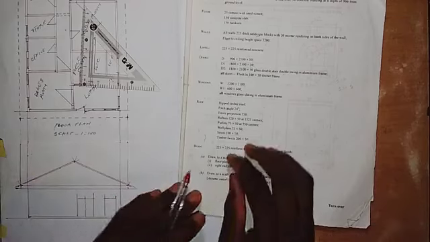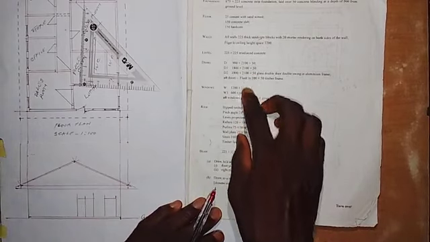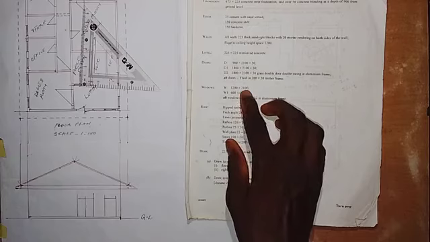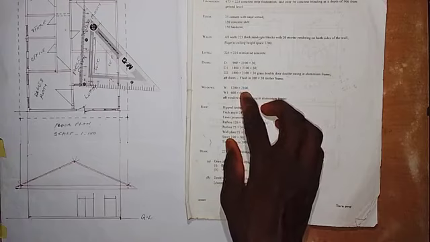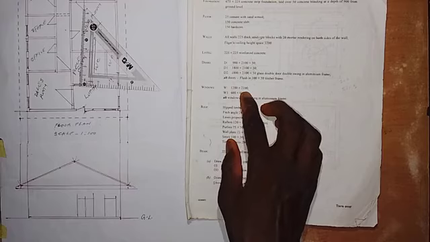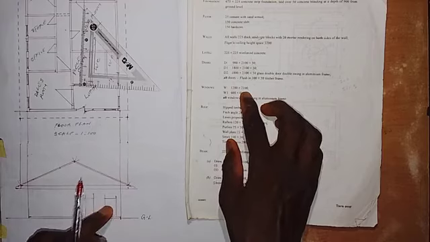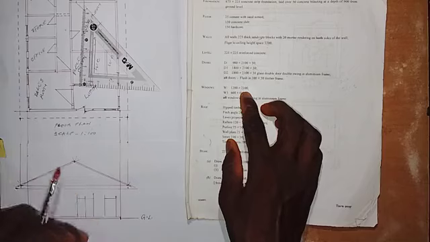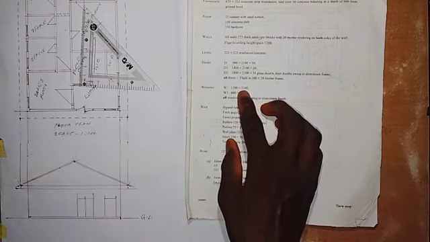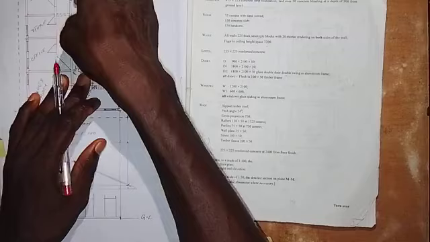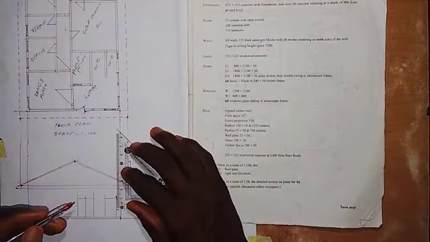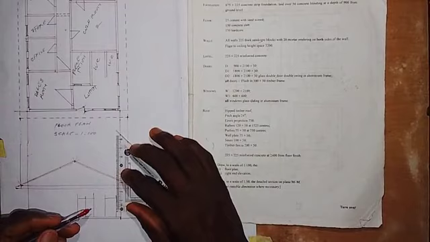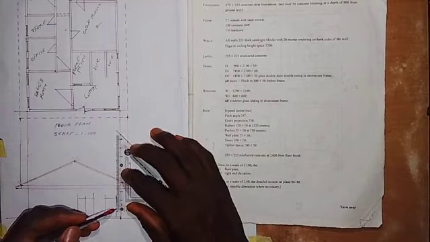Coming to the height of the window, I'm looking at this because they said that the height of the window is also 2100. That cannot be correct. If I take 21 here for this window, it will be at the same height as the door. That cannot be correct. I think this should be 1200. That is 12, so I'm going to take 12 millimeters from here down. Taking 12 millimeters from here down, we have it here like this.